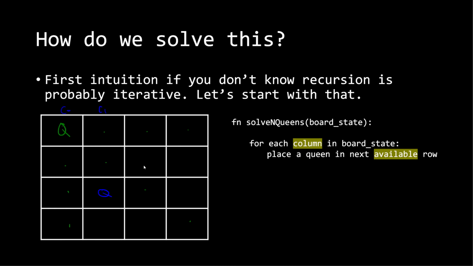throughout this video to convey dominance by the queen. Okay, so if we place this queen and we update the threats or the board state, then we can see actually all of the squares in column 3 are occupied. And so we can't place a queen in column 3. So, using this code, we'd have to modify it a little bit. But the best we could really do is skip column 3, right? And go ahead and place something here.